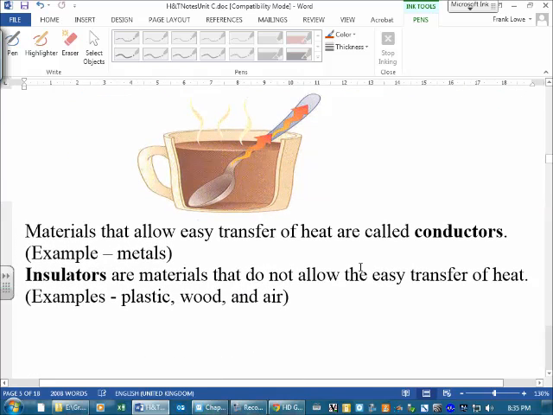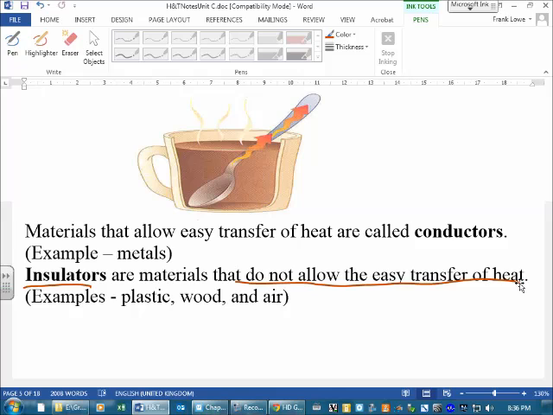When we're dealing with conduction, and we can look at some various circumstances here, but sometimes we want materials that conduct heat. That means allows heat to go through them, like a frying pan, right? But a lot of the times, probably most of the time, we want materials called insulators that do not allow the easy transfer of heat. That means it stops the heat from moving, okay, from point A to point B. And some good examples of insulators are plastic, wood, air is a good one, actually, styrofoam, actual insulation, which we'll talk about later in the unit as well.